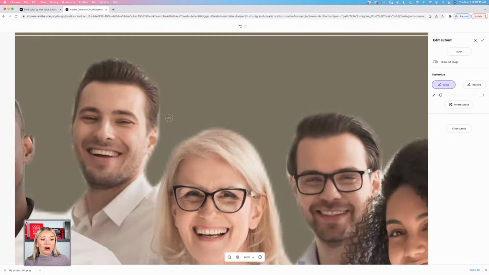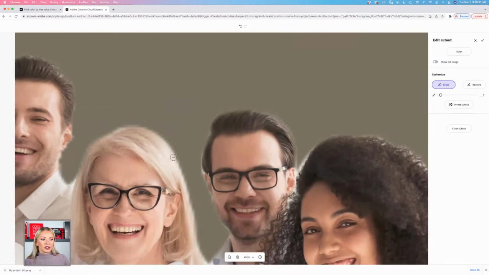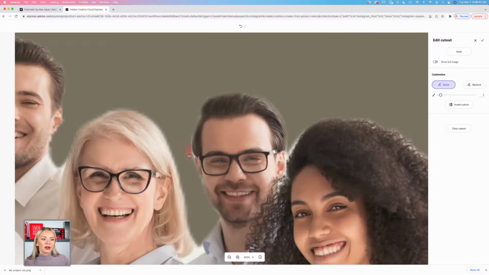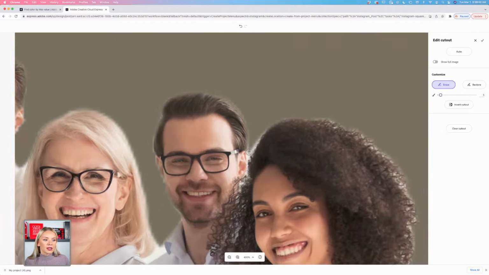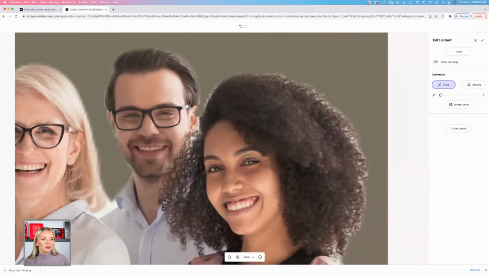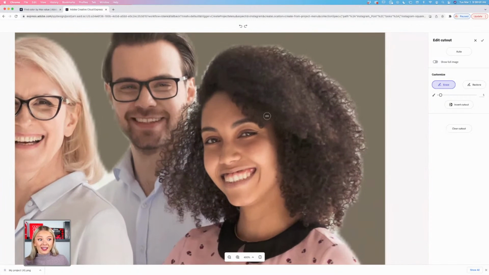Sometimes the images are already so good that there is no cleaning up necessary, because the background was very even and the picture was not blurry in the background, right? So this is all kind of having to do with a blur that's happening in the background. So we're going to remove some of these white spots that were left behind. And to do that, you can see I'm just using this tool.